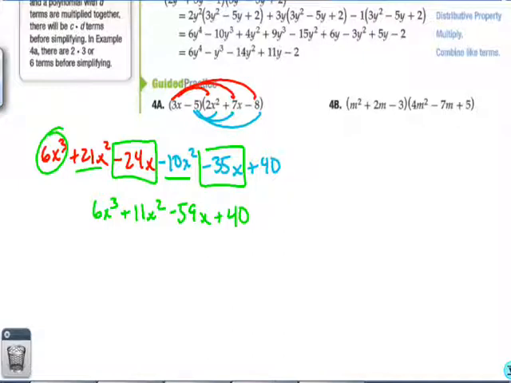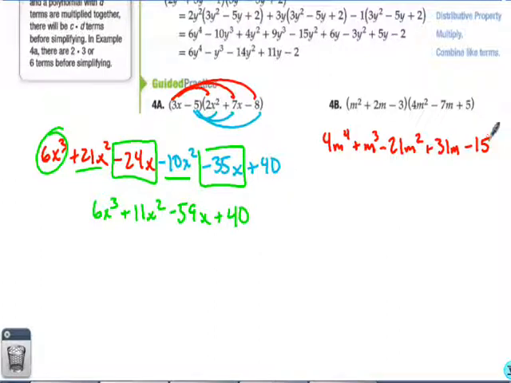All right, you're back. Hopefully for the answer for 4b, you got 4m to the 4th plus m cubed minus 21m squared plus 31m minus 15. If you didn't, I would say try that one again. There's a lot of things going on, a lot of work to do in that problem. So try that again, see if you can come up with the answer. If you're still stuck, make sure you make note of it so in class we can go over that one, make sure that everybody's on the same page.